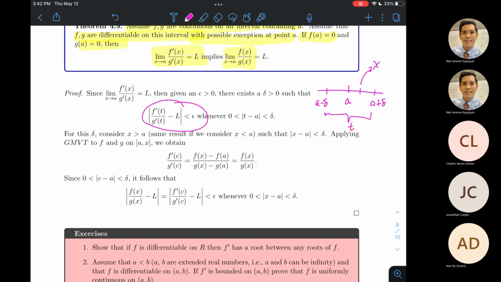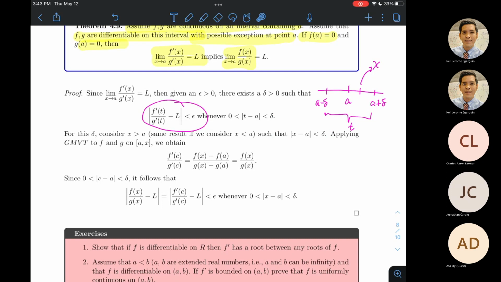Tapos kung ang napili mo na x ay nasa kaliwa, then makakarating tayo sa same conclusion with similar and analogous arguments. So kaya nga it suffices na lang na gawin ko yung proof para sa si x ay mas malaki kaysa kay A. Alright? But nevertheless, that choice of x still belong to the delta neighborhood. So ibig sabihin totoo ito. Okay? So dahil totoo yan, nawala din naman ako sa flow ng proof. Okay. So, i-set aside muna natin ito.